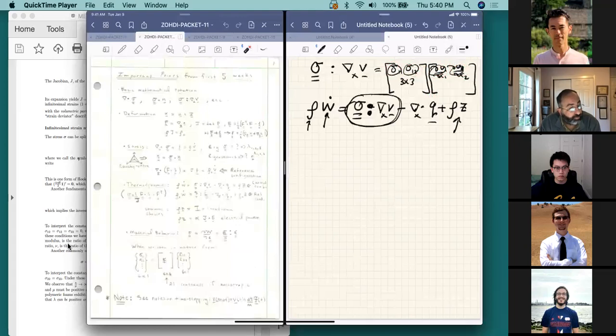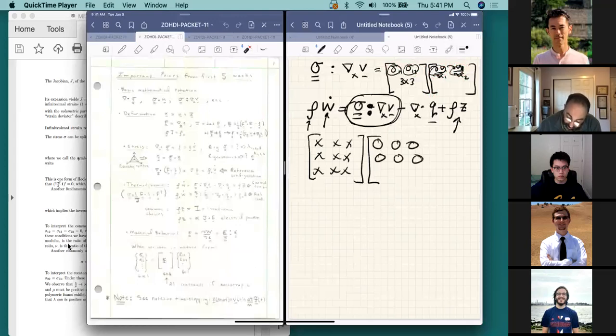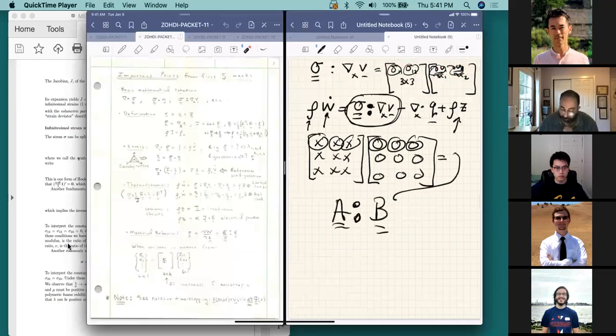So the two matrices in the top right-hand corner, it's like we're taking a dot product between them, except it's a matrix, not a vector. That is correct. So basically, if I were to write out all three of these, there's 3 entries here on each row. And there's 3 entries here. Let me just call them O's. So X's and O's. And I'm going to take this X times this O, this X times this O, and I'm going to add them all up. That summation of all of those is exactly the double dot between matrix A and matrix B. So this would be A, this would be B.